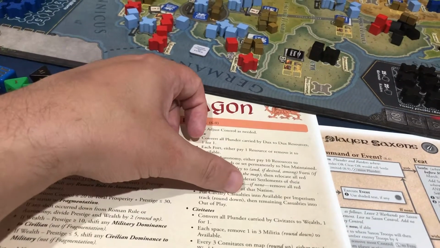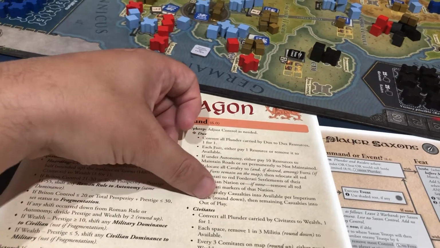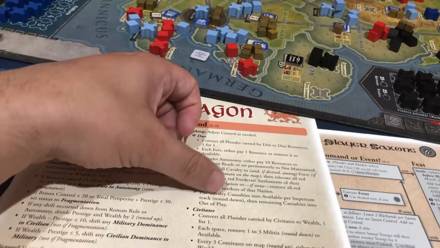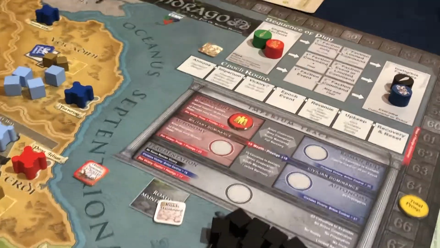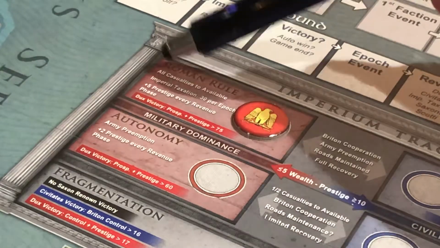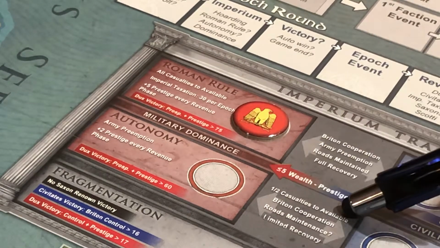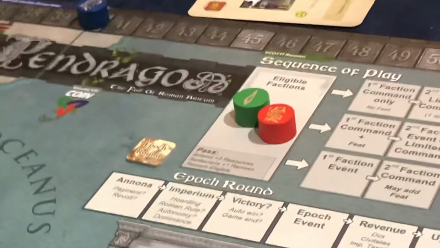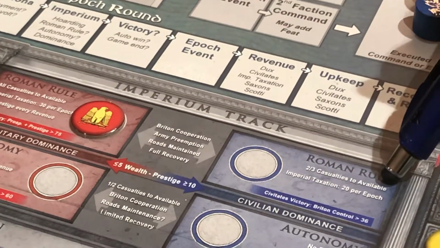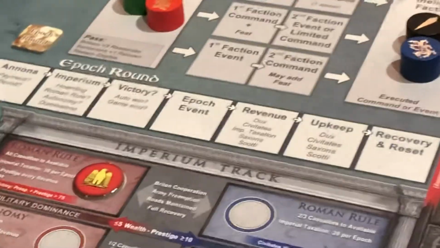And then the cavalry casualties go back into available, track rounded down, then remaining casualties go out of play. And it's per the Imperium track. So what the heck is the Imperium track, you might be asking? The Imperium track, I believe, is this. And if you look at the little text there, because we're under Roman rule, all casualties go to available. And then when you start moving down, like, for example, over here, half casualties go to available when you're in autonomy. And then for civilian, it's 2/3 cavalry go to available. Now, we have no casualties, but I'm just explaining the rules and where you check. This is the Imperium track here. Okay.